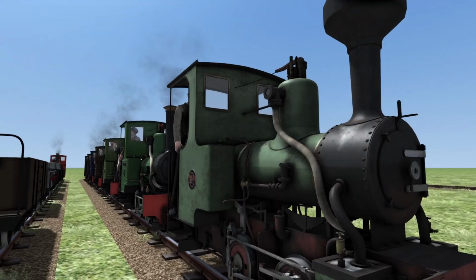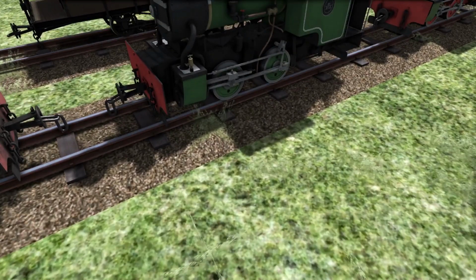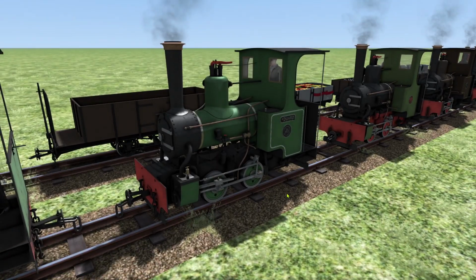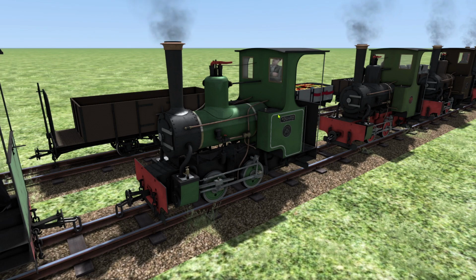Fantastic. I can't put into words how impressed I am with this logo. I did read the manual, believe it or not. They've gone into some detail to explain what you need to do to customise them, and a bit of history. It's nice. It's short, sweet, but very informative. It's detailed, short and sweet, but it tells you all the information you need to know. There are a few preserved around the country, mainly in the UK, Europe, and a few other places. But this one here is a preserved version that is in Rotterdam, I believe.